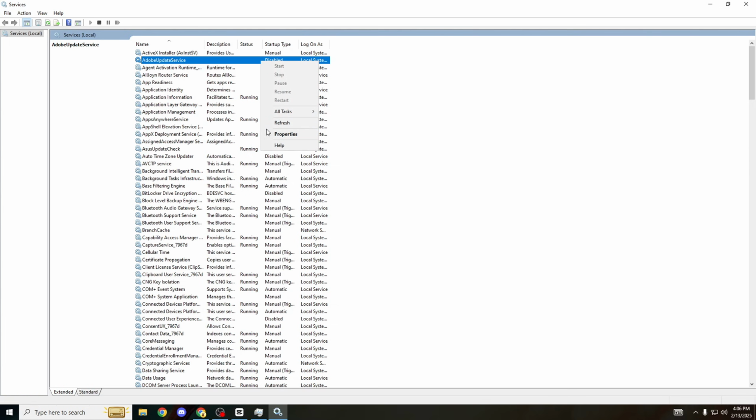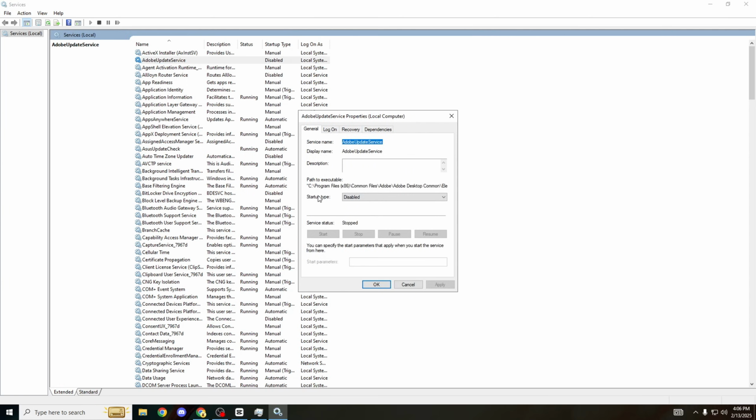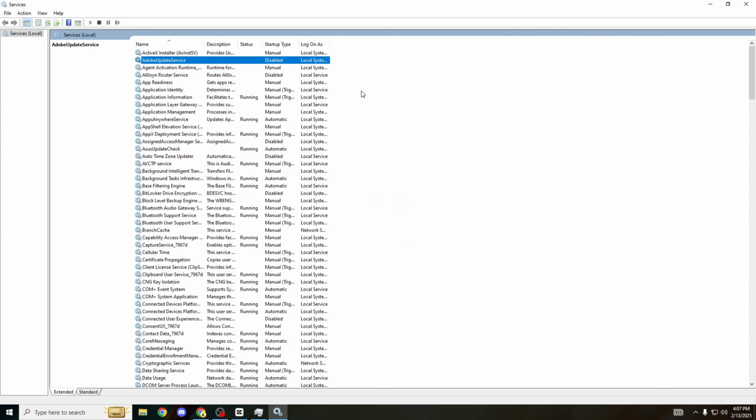So Adobe Update Service, go onto Properties. One thing you need to do: Startup type, Disabled. Don't worry, I'm not going to walk you through it every single time, I'll just tell you the name in just a second. But for the first one, for the people that don't know how to disable a service, I'm going to walk you through it. Service status as well, this has to be Stopped. If it's running or says a timer right here, simple as this, click the Stop button right here, it will say Stopped, and then you can set Startup type, then go on to Disabled, then press OK, and then done, just like so.